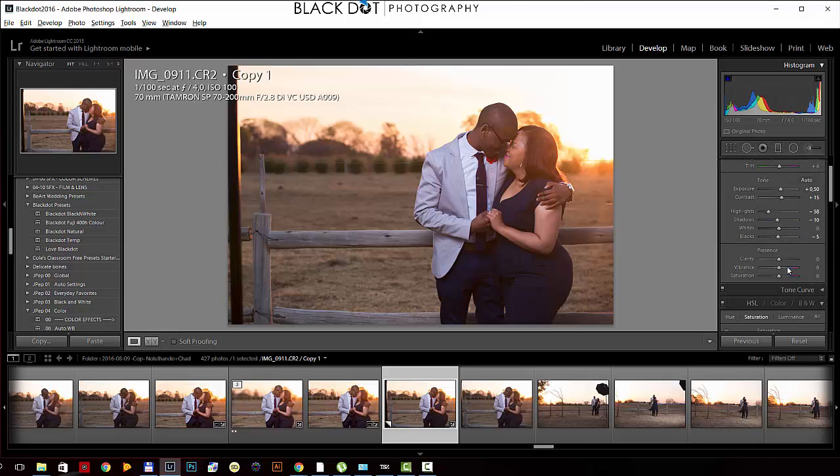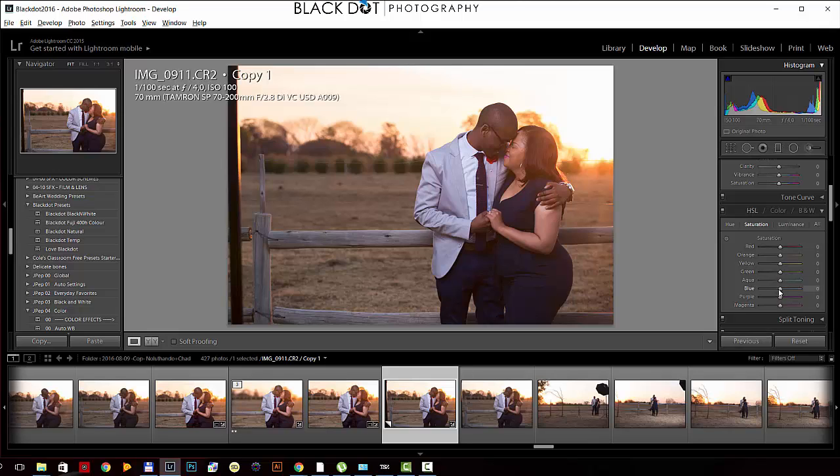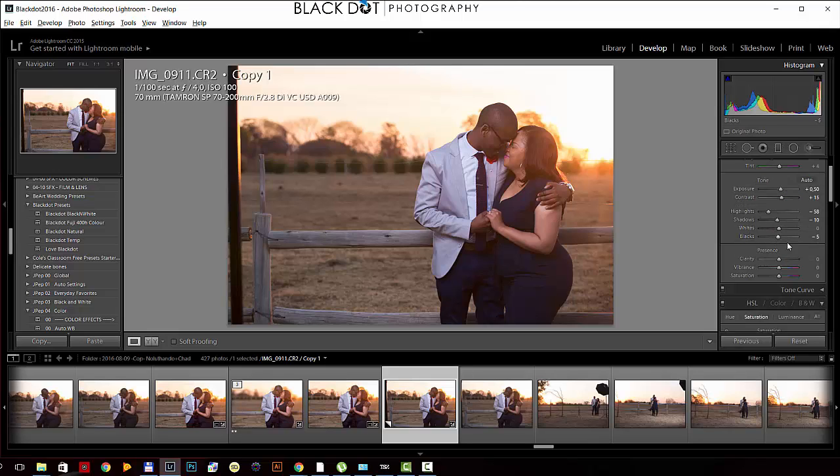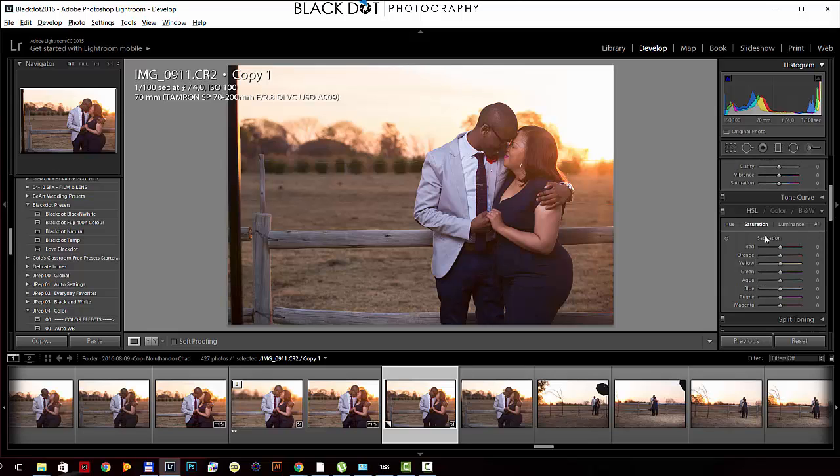That blue is way too saturated, so I'm actually going to take the blue down right over here in the saturation, lightness, I think it is, or luminance, which is kind of lightness if you think about it. So I'm going to change the saturation of the blue channel. I'm going to just bring it down, just a little bit down till it feels right to me. So I don't know, I think about there. You don't want to take it all the way, then you just end up losing all the blue. I take it around there.